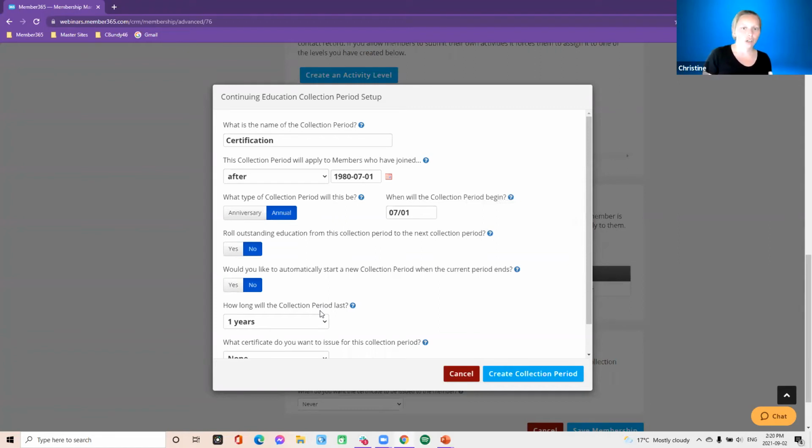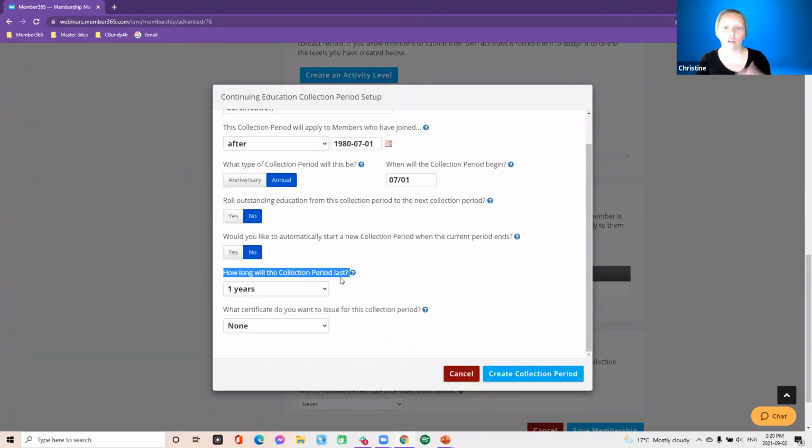This is mainly for if the renewal process doesn't really affect the CE, but they still need to earn the credits for the last period in order to renew. So again, it depends on your policy and how you want to do that. I typically only use this when you're using the rollover for having to earn those extra credits.